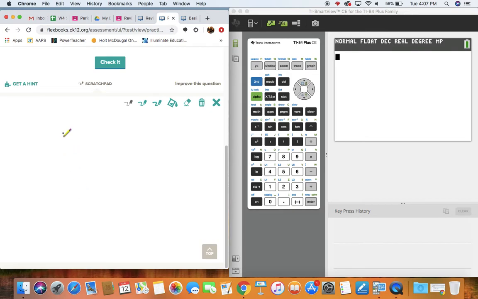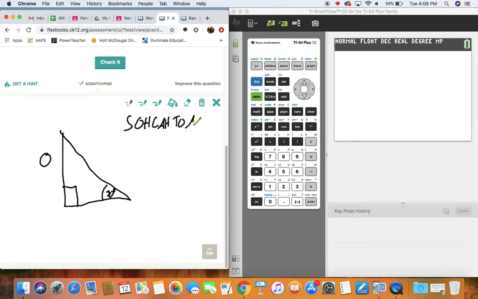So let's look at our 90-degree angle here. And we said we have a 30-degree angle. And we want to know what this side, we'll call it opposite. We want to know what the length of the side opposite the 30-degree angle is going to be. So if we're talking about SOH CAH TOA, which one of these uses opposite? And we know the hypotenuse is 6. Okay, so which one uses opposite and hypotenuse?